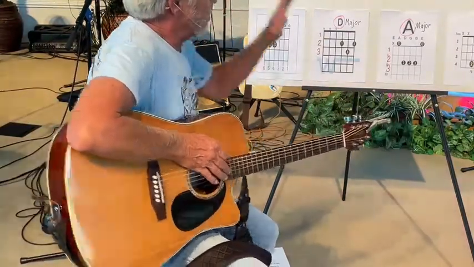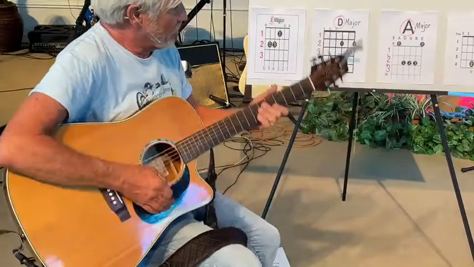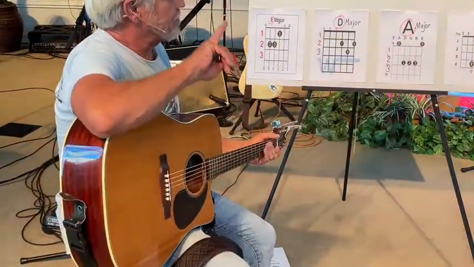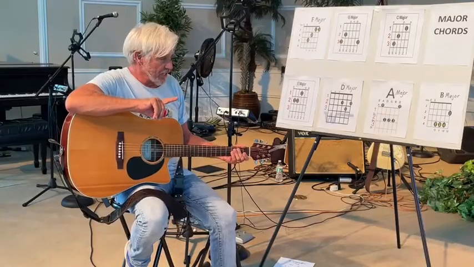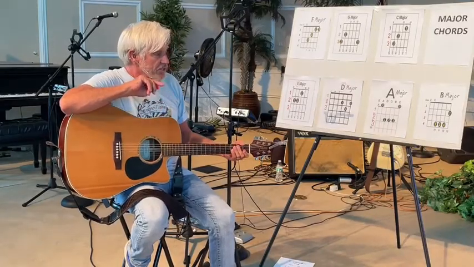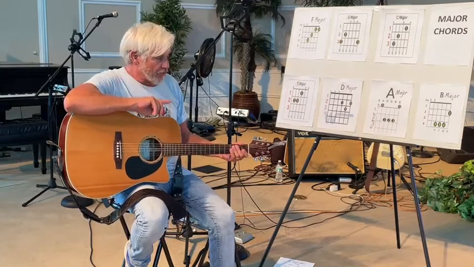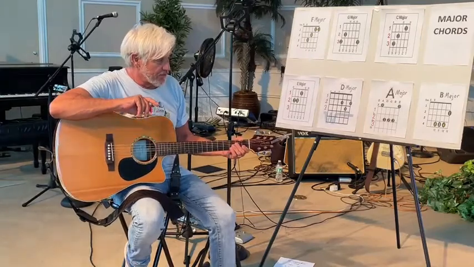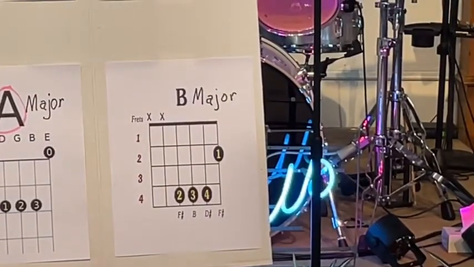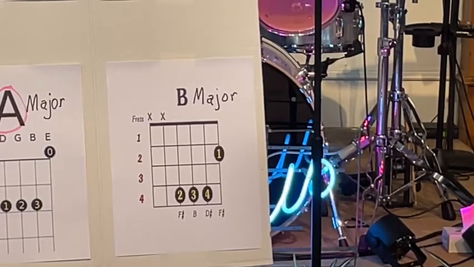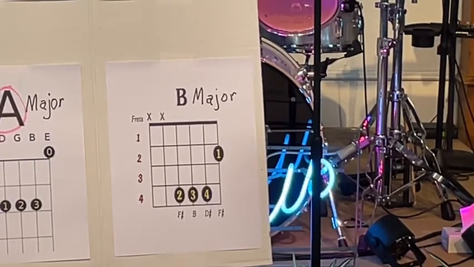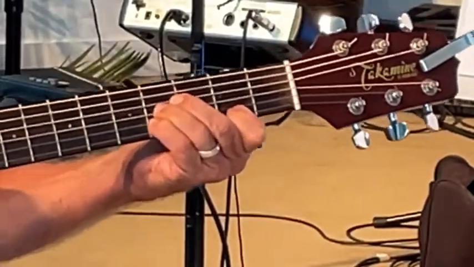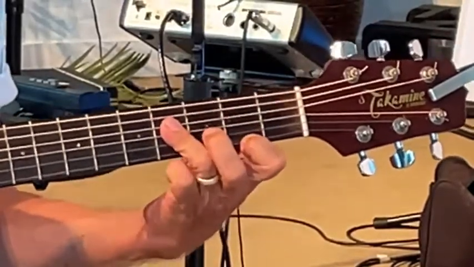So the other chord that people struggle with is the B chord. The B chord is you have your first string, index finger, second fret. Then you have your second and third and fourth string all on the fourth fret using your pinky, your ring finger, and your middle finger. So that chord is played like this. Or like this.